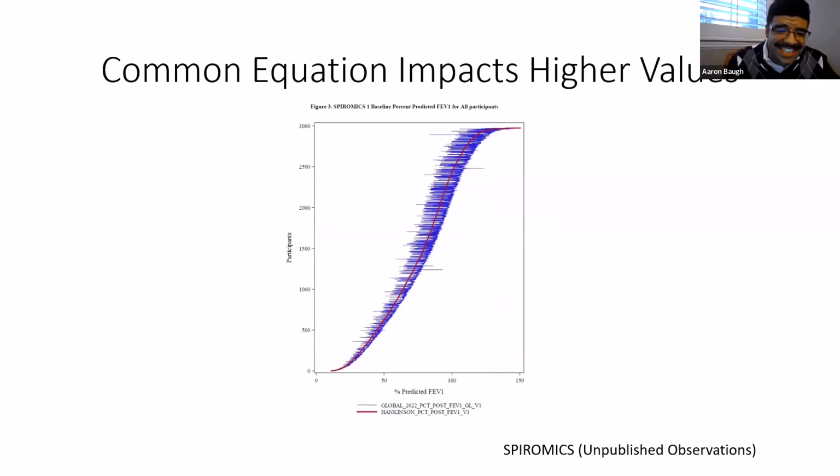Before we do that, I just want to say this is unpublished data from SPIROMICS, just looking at our cohort. One thing I want you to understand about the shape of this graph: the red line is the mean values all the participants across all races had when using the Hankinson 1999 equations from NHANES 3. The blue lines are the variance that we could get when we go to the GLI global among all our participants. So some people will be getting lower values, and you might imagine, okay, maybe this is an African American participant or Southeast Asian. Some will be getting higher values, and this could be maybe a non-Hispanic white or Northeast Asian, or even though these are means, this could be of any race, but on average, right?